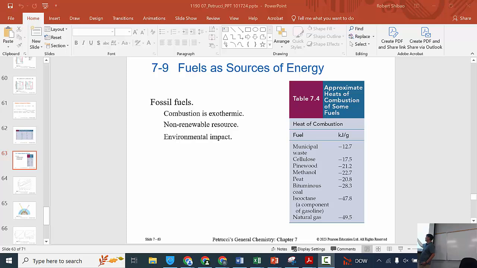But if we switch to methanol or ethanol, a lot of people are thinking about using a lot of ethanol in their gasoline. In California, they have E10, is it? E10 means 10% of your gasoline's ethanol, I think. Some gas stations have E85, but you can't use E85 unless your engine is tuned for it, because E85 doesn't have as much kilojoules per gram, so you have to use a lot more fuel. And so you have to have different fuel pumps and that kind of stuff. And then you can also burn waste, municipal waste.